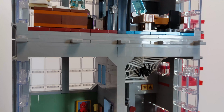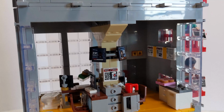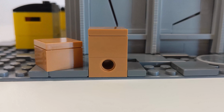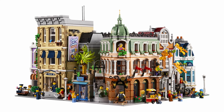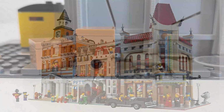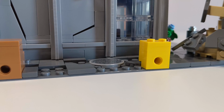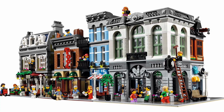The details a part of this are incredibly amazing, including the very bottom where you see that there's 2 Technic pins on each side of the Daily Bugle that connect to something. You may say they connect to the modular series that comes out every January, but I don't think so. Unfortunately, I don't have a modular on hand to show you, but when you put them side by side, the Technic pin locations don't quite fit. You would have to manually adjust them on the Daily Bugle to get them to fit alongside your modulars, and that's not how the LEGO system works.